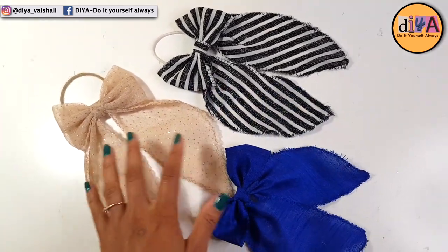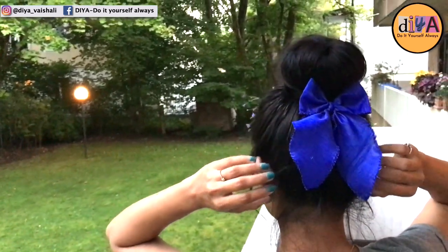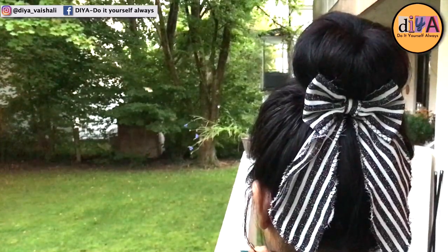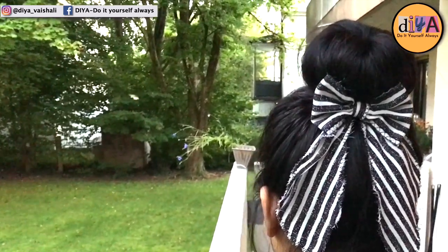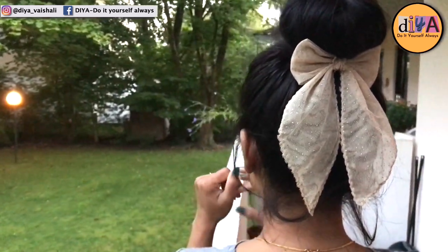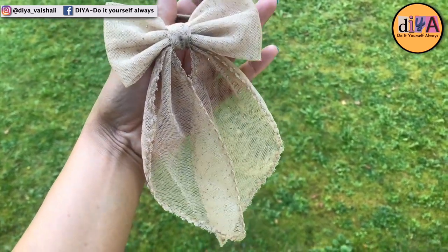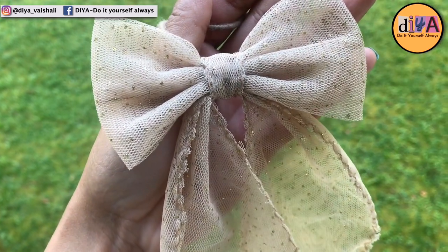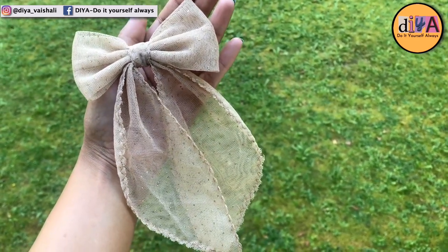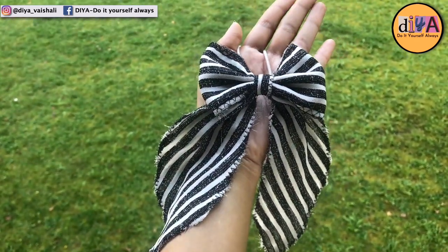You can try making these bows with different fabrics. Like here I used a net fabric and a cotton, silk and georgette. So I believe that the organza fabric will also look great. When you do the overlock stitch on organza fabric, it will give a really nice look on edges. So you can try making these kind of bows with organza fabric. I didn't have organza fabric, so I tried making these bows with these three different fabrics, and they are looking really cool.